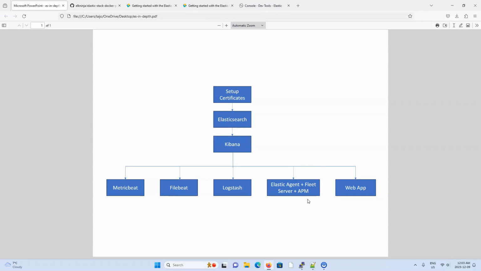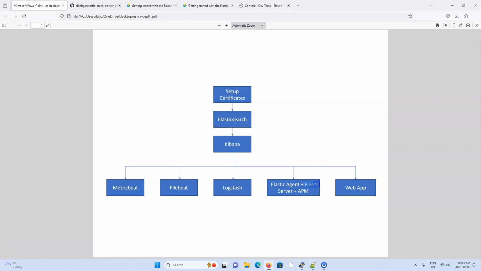If I were to just shorten the explanation of everything, I would say that the Elastic Agent is basically a tool or a service that you run that controls all the different integrations that you can have with Elasticsearch. In this particular instance, we're going to create an Elastic Agent that creates 2 different integrations. One integration called the Fleet Server and another integration for APM.